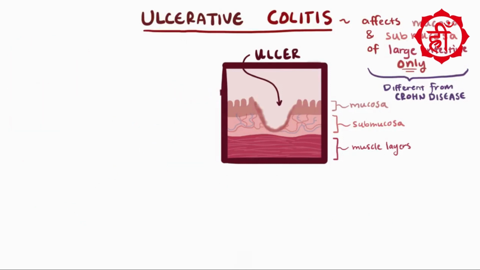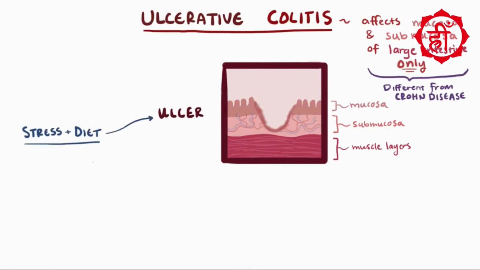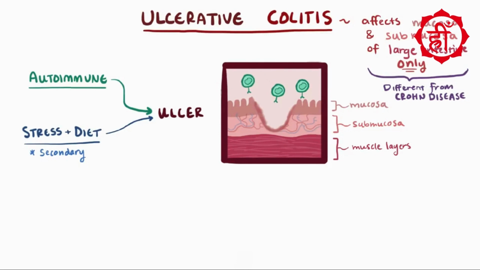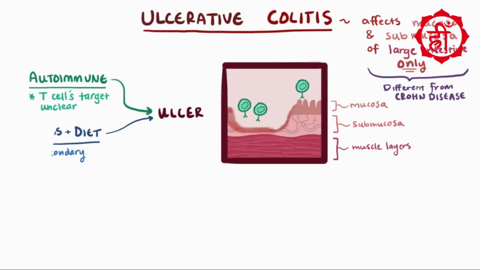Now, although certain environmental factors like diet and stress were once thought to be the culprit behind these ulcers forming in the gut, now it's thought that these are more secondary, meaning they seem to make symptoms worse, but ulcerative colitis is now ultimately thought to be autoimmune in origin. In fact, cytotoxic T cells from the immune system are often found in the epithelium lining the colon. So the thought is that inflammation and ulceration in the large intestine is caused by T cells destroying the cells lining the walls of the large intestine, leaving behind these eroded areas or ulcers. It's unclear what exactly these T cells are meant to be targeting, though.